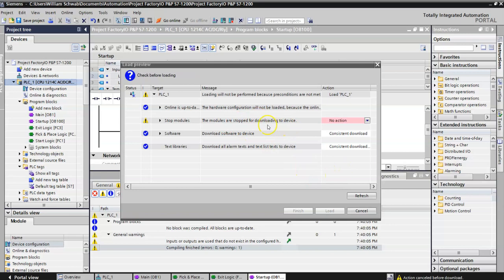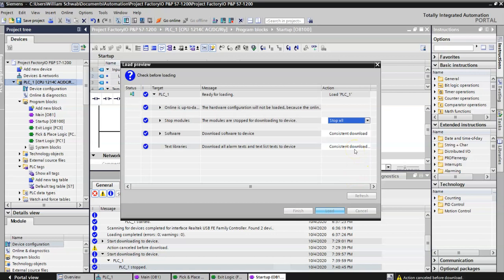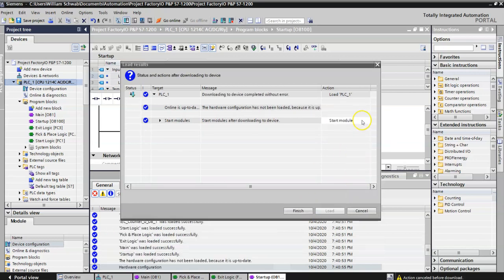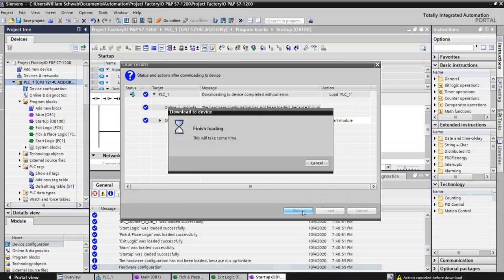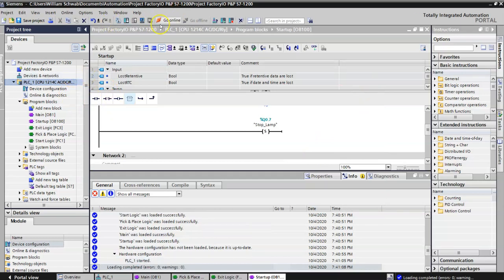Now here's what I was talking about before. When it gives you something highlighted in pink, you have to do something. I'm going to have to stop the PLC, because for what we're doing it doesn't really matter, but you don't want to try to load in a completely different program without stopping the PLC first. When it gets done loading, then I'll restart the PLC, and after we restart it, we can finish. So it says start module. Here it's not pink, so it will start the module just if I hit finish. And we want to go online.